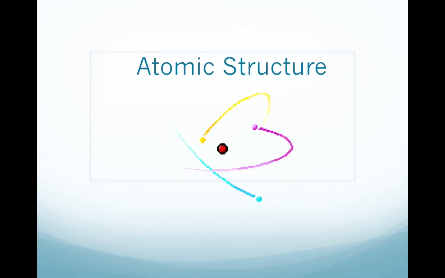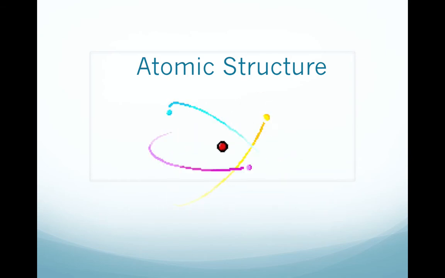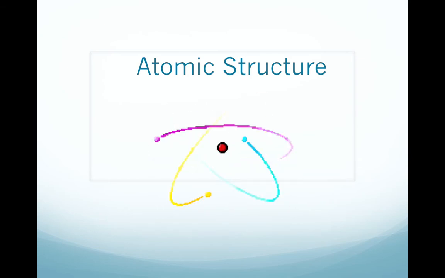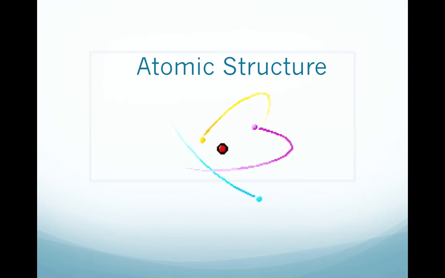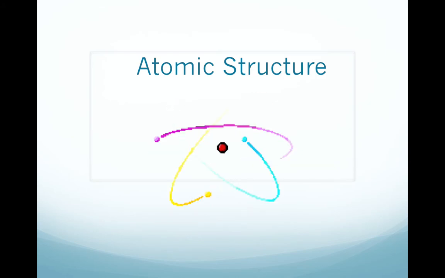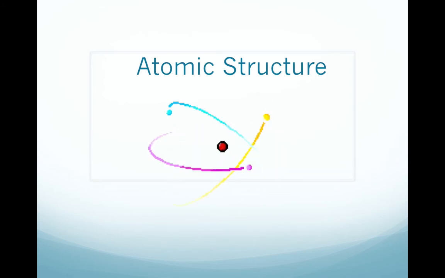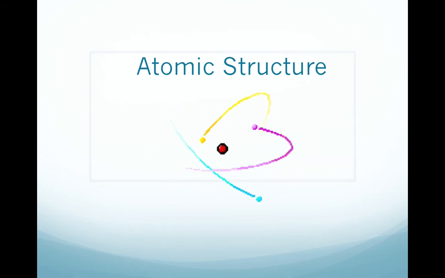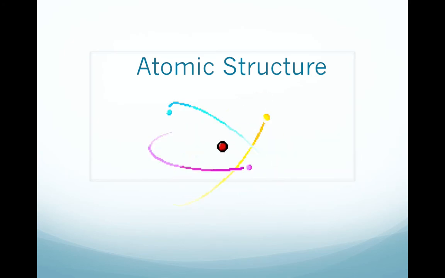So our first topic of the year is going to be chemistry. We're going to start small in this class, and then we're going to start building and building and building. Eventually we will be talking about living organisms like humans and their anatomy and that sort of thing. But we're going to start small first, and we're going to look at a quick review of chemistry, what you learned a lot about last year, particularly atoms and bonding. So we're first going to look at atomic structure.